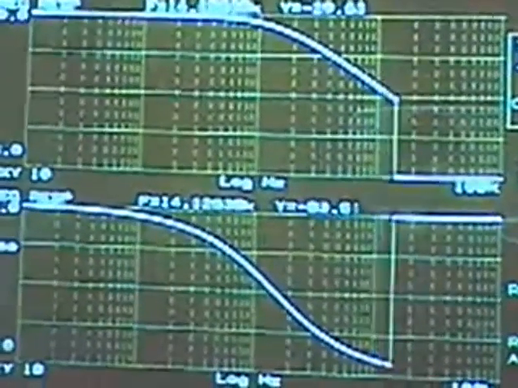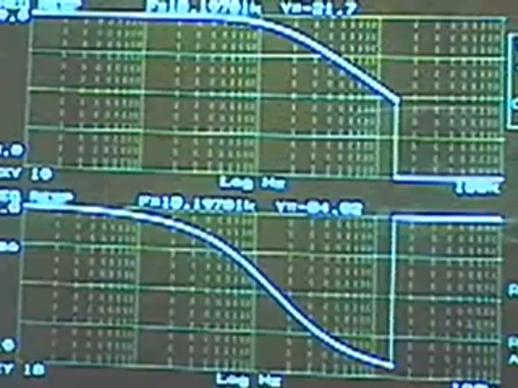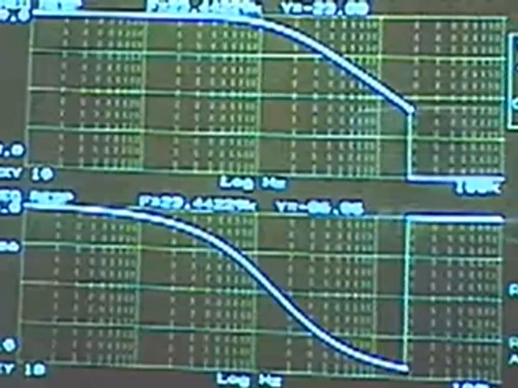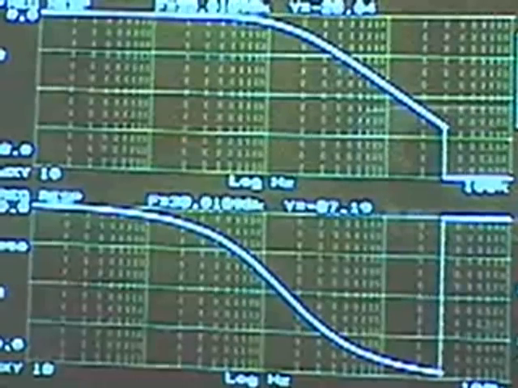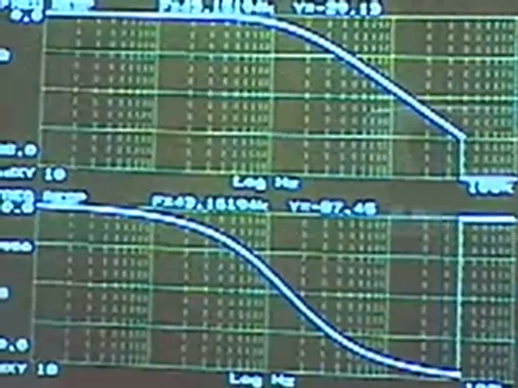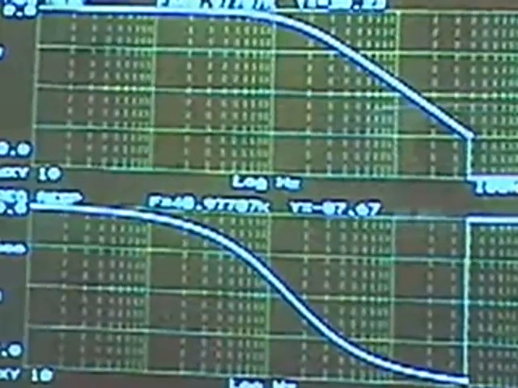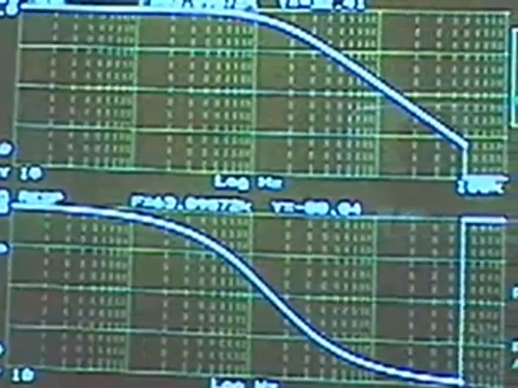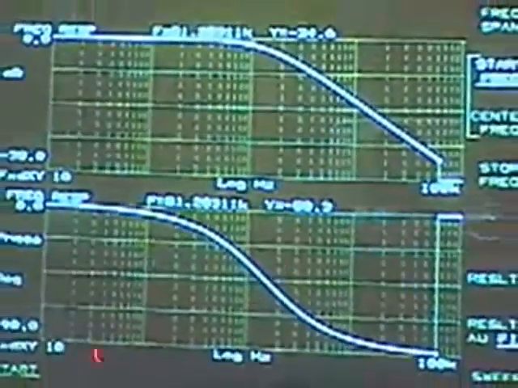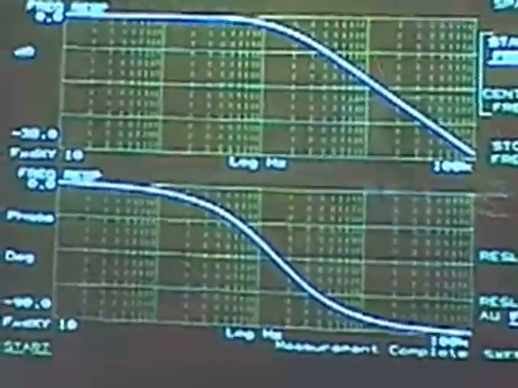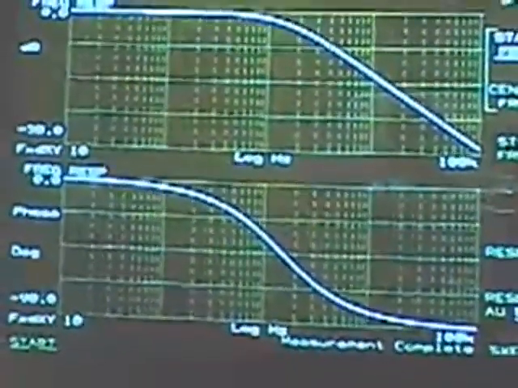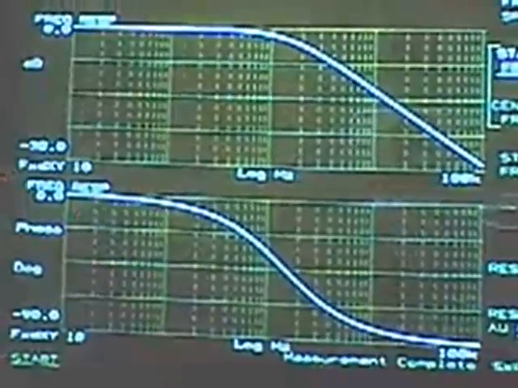I'm not sure about you, but I can't hear anymore. If you bring your canine friends to class, it's quite possible that they go berserk somewhere here. As I promised you, when we plot this in a log scale, I get a straight line here and a straight line there as well. And the bottom line gives you the phase.